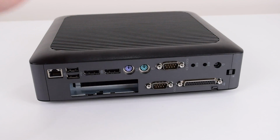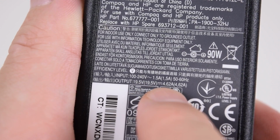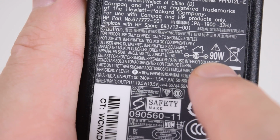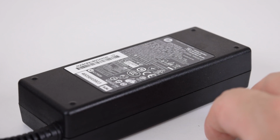Here we have a look at the power supply, 19.5 volts and 4.26 amps, rated at 90 watts. Now a 90 watt power supply seems very excessive, but this is really just in case you're using a high performance graphics card in that PCI slot. Out of the box, under idle it only draws 6 watts, and when you max out the processor, only 20 watts. So this is perfect for a 24/7 home server, and it will not consume a ton of power.